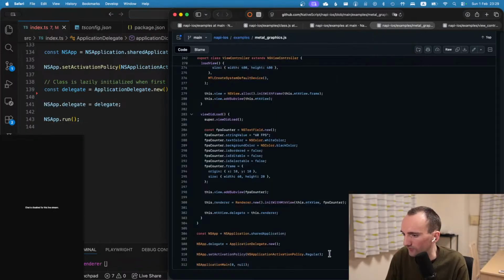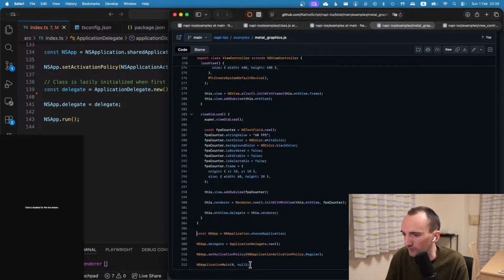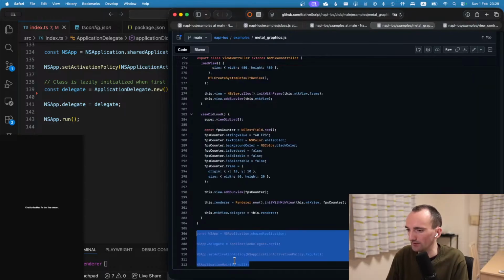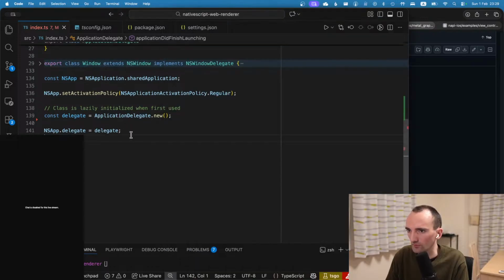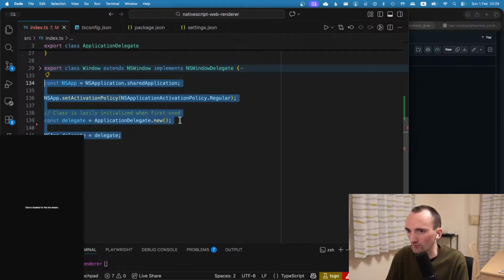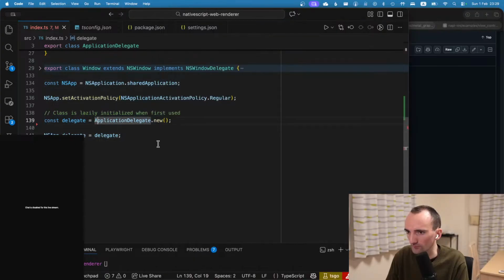Delegate application. Let's grab all this. And nsapp.run is one way to do it. NS application main is another way of doing the same thing. I think we're basically doing the same stuff there. You know what? Let's do that.